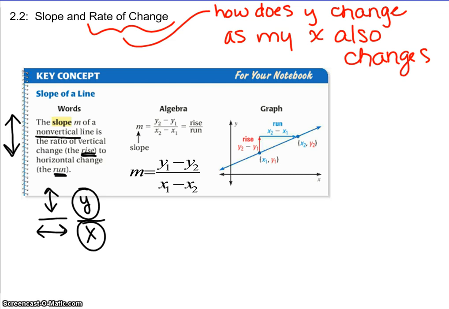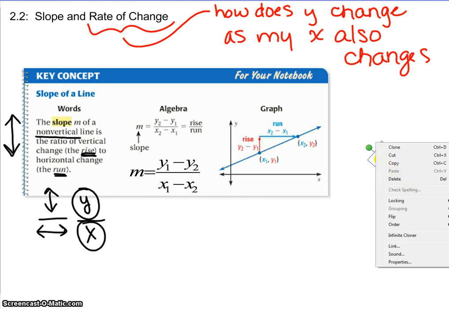Now, I have two different formulas up here. You should recognize them. The book uses y sub 2 minus y sub 1 over x sub 2 minus x sub 1. I use the other way. Either way, it'll get you to the same point. One of the things you have to understand is that the ordered pair x1, y1 has to stack on top of each other, or both come first, and the other pair has to stack or both come second. They can't be mixed. One of the common mistakes is that somebody will put an ordered pair in that diagonal there, and that'll really goof us up. So we want to make sure that we stack them up correctly.